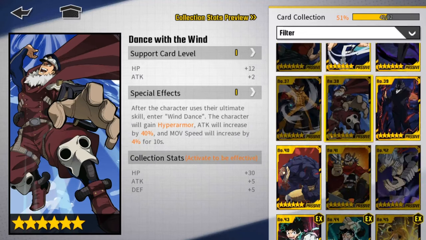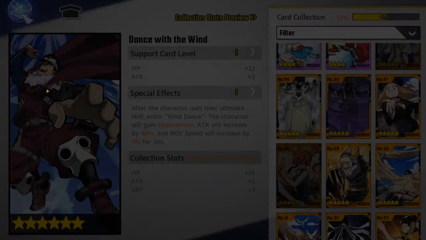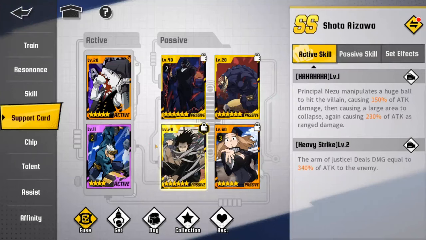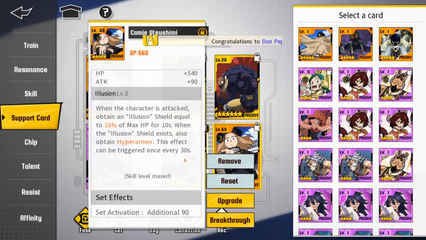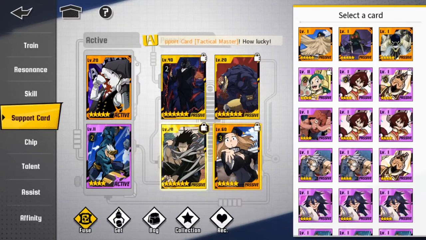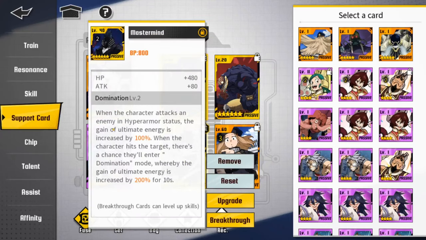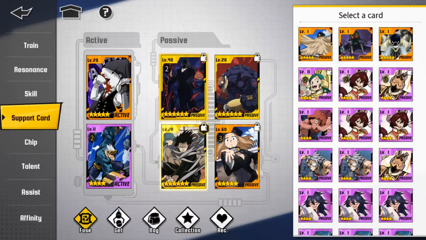Originally, I was going to go for cold shot or whatever, but I'm going to switch over and go for that one. Now, I think I am going to replace Cammy, because at this point, I don't think I need the HP. I don't really want to replace Mastermind, because this is going to have me utilize the ultimate quite a lot, so I can do this fully.